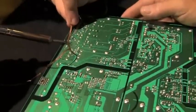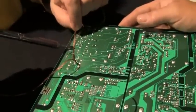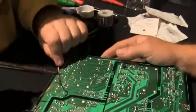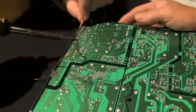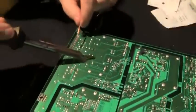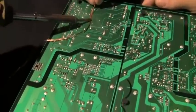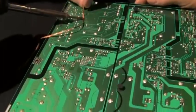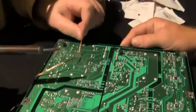See how that came out? Right here. Suck that all out where it's clean. See how that's clean? Got a hole all the way through. We got a little bit of dirt here. Lots of people go through all this work and put the capacitor in backwards and blow out the board. See how that's a nice hole there? They got a hole, yeah.